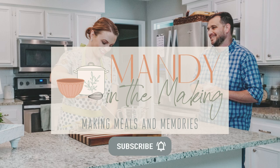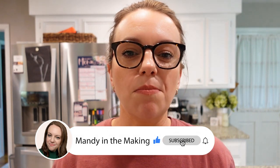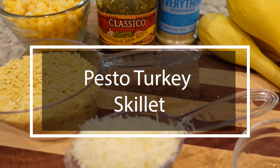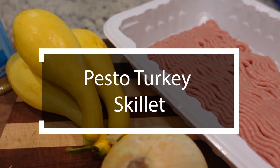We are starting out the week pretty strong. I'm excited about this one for multiple reasons. Number one, it's a healthy option. It does have some pasta in it, but not a lot of pasta. But because that pasta is in there, it's going to make it seem like a full meal. So I really don't have to make any sides to go with it. This is a pesto turkey skillet. And it's gonna be ready in about 30 minutes.